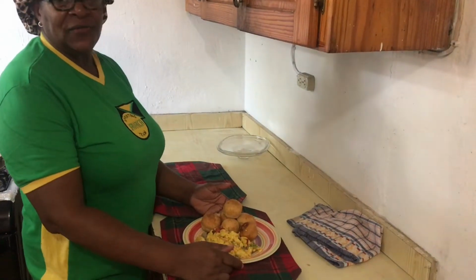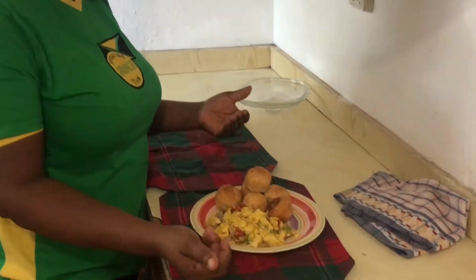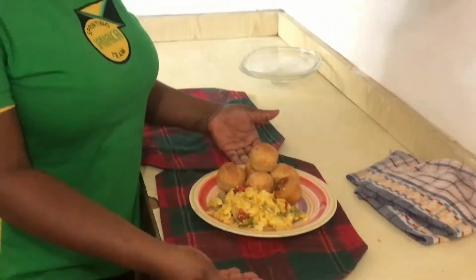Today's Independence Day. Enough respect to all the Jamaicans abroad and in Jamaica, happy independence. Love, peace. Now my independent breakfast is finished. Ackee and saltfish, as you can see, and fried dumpling, as we say, fried jelly cake.